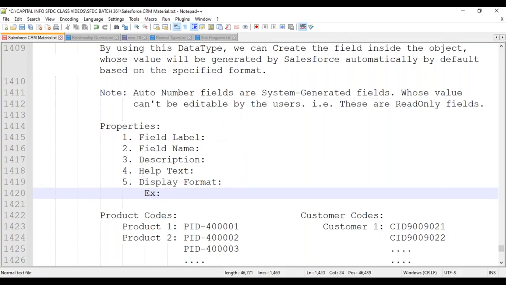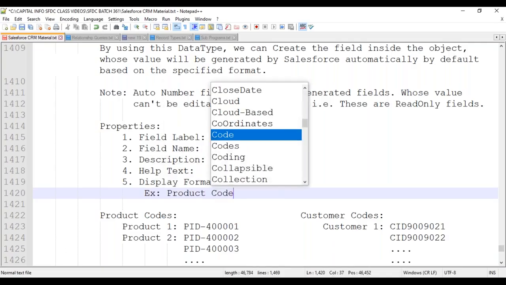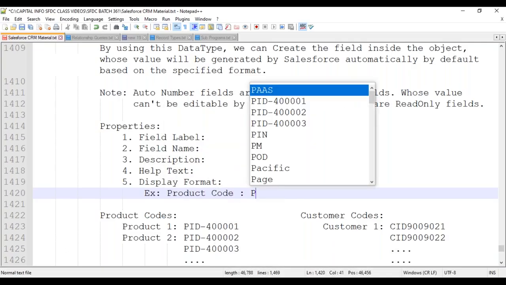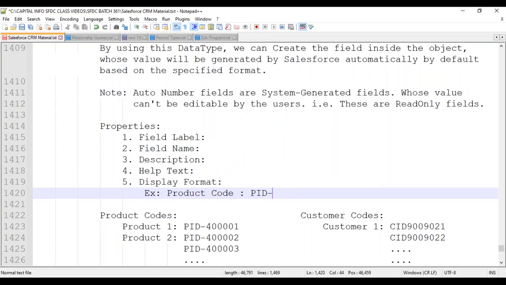For example, if you want to generate the product code, we can specify the format here. I'm giving the format PID hyphen a 6-digit number, so you specify curly braces and provide 6 zeros. How many digits do you want to generate? Give that many zeros. PID hyphen, then 6 zeros inside the curly braces, because I want to generate the sequence PID hyphen a 6-digit number.